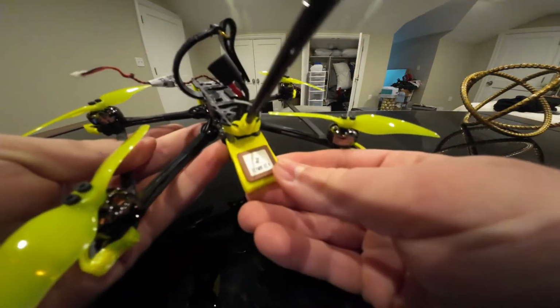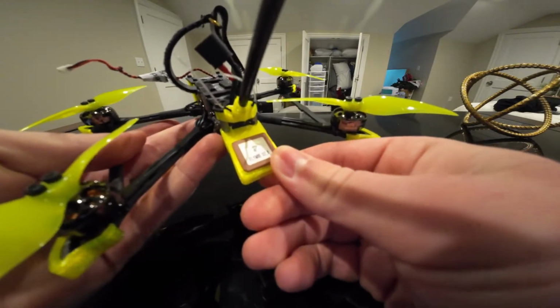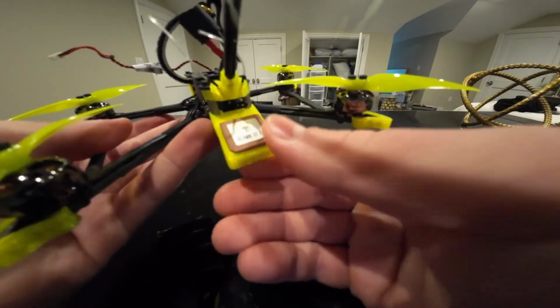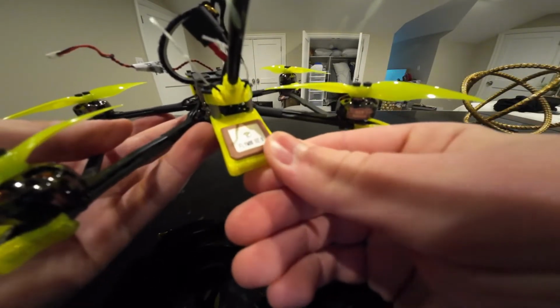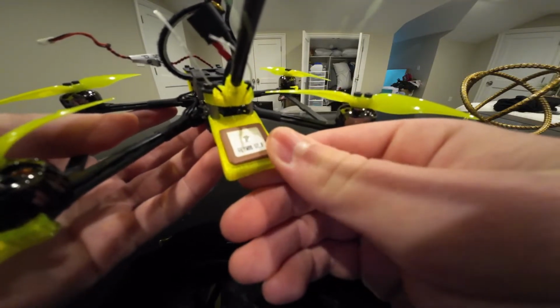Here you can see the Flywoo branded version 2 GPS. I noticed this got lock very fast. By the time I even put my goggles on after I plugged it in, it had lock. It took about 2.5 minutes to get the minimum of 5 satellites.